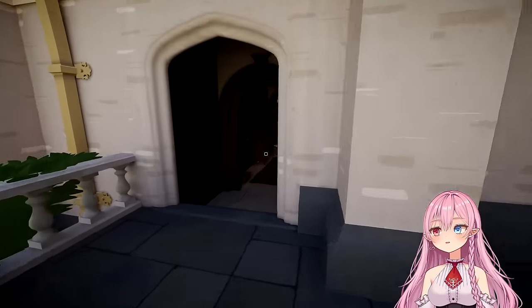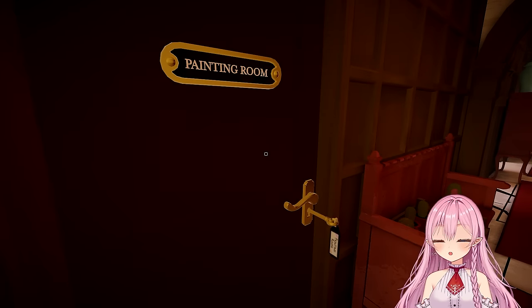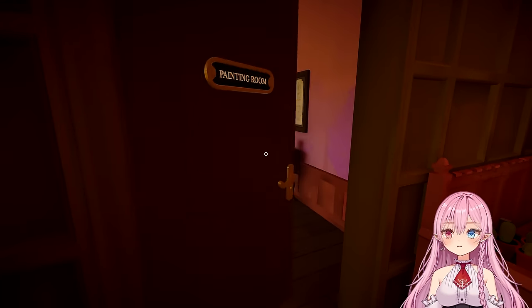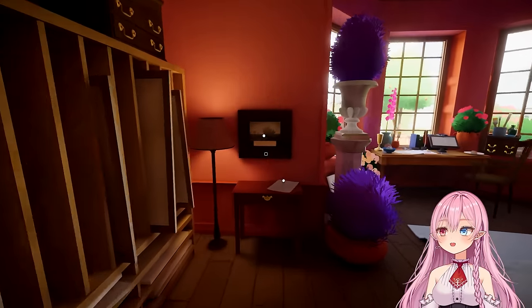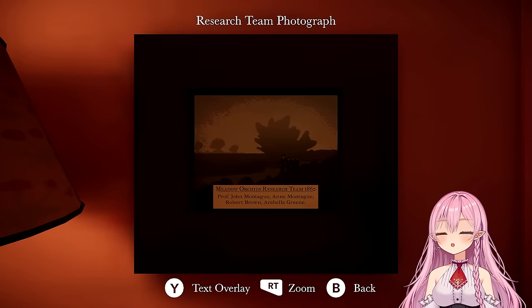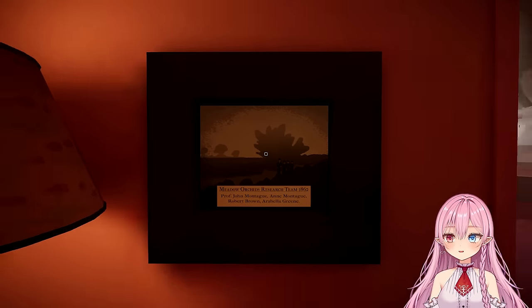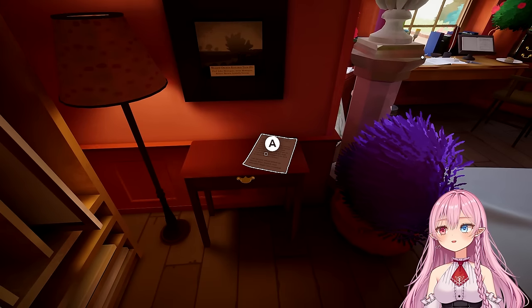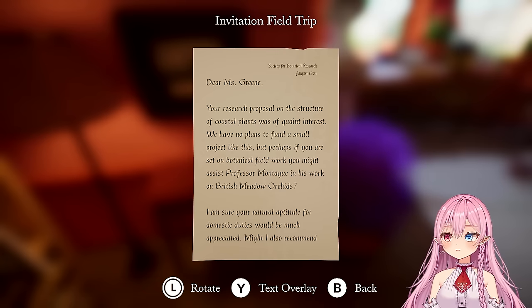Let me check the painting room then. Let me see what I can do inside. Knock knock, open up. Okay. Ooh, it's looking really nice. Meadow orchid. Orchid, right? I think this is leading us to the pixie tears problem.